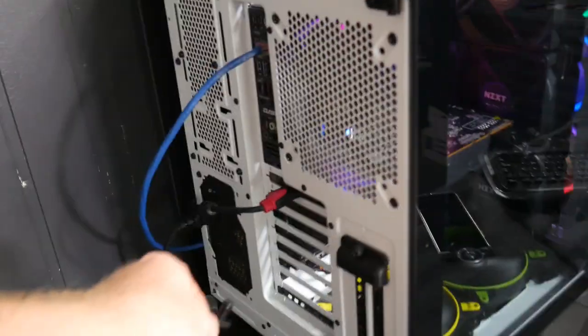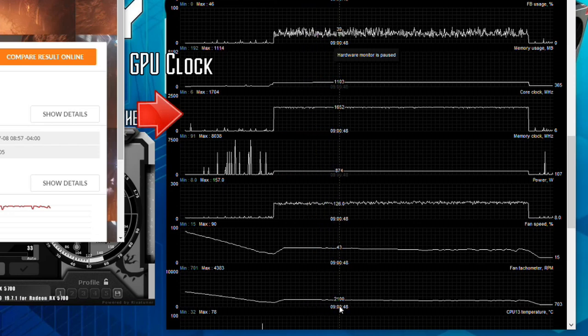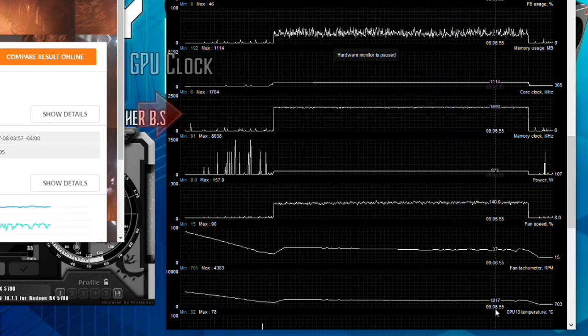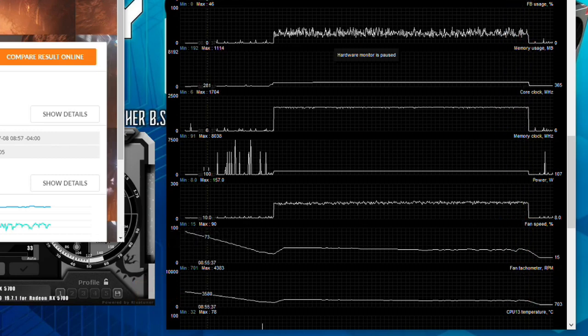Oh yeah, see, she's finished. And that's as loud as the system really gets. It's not as bad as you'd think it would be. All right, so we passed with 99.8%, which is great, obviously. And if you check out the frequency curve, it's relatively flat, staying between 1650 and 1700 megahertz, which is great. And then the fan curve is very flat as well. It stays under 2000 RPM, staying just barely audible. So it's designed fairly well.